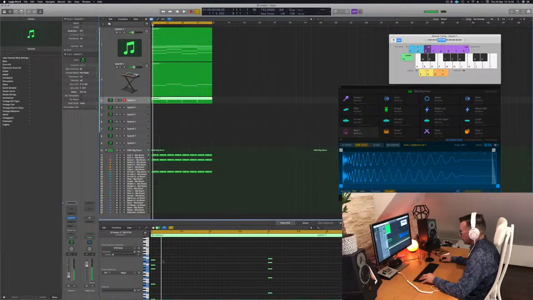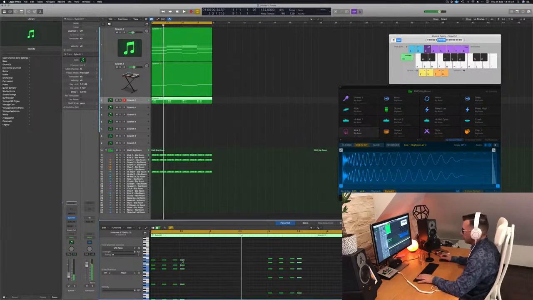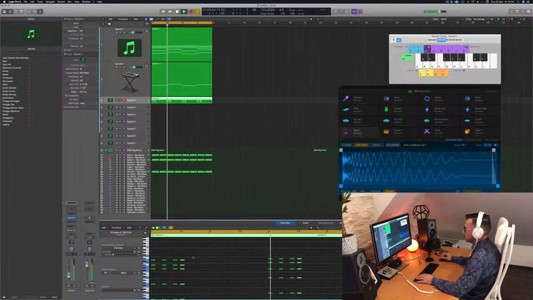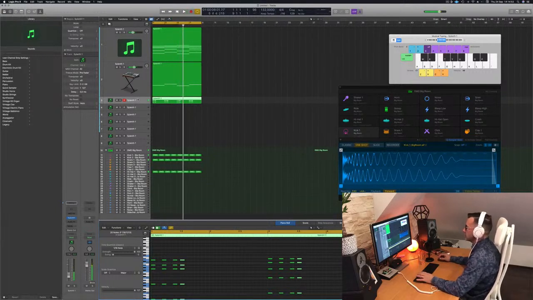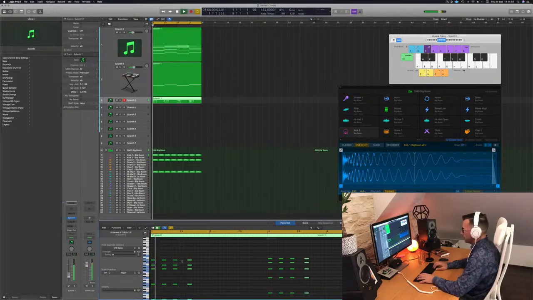I used something very similar in one of my tracks a while ago. So that is my idea. It's a very simple pattern. I don't know, maybe I'll play with it a bit.